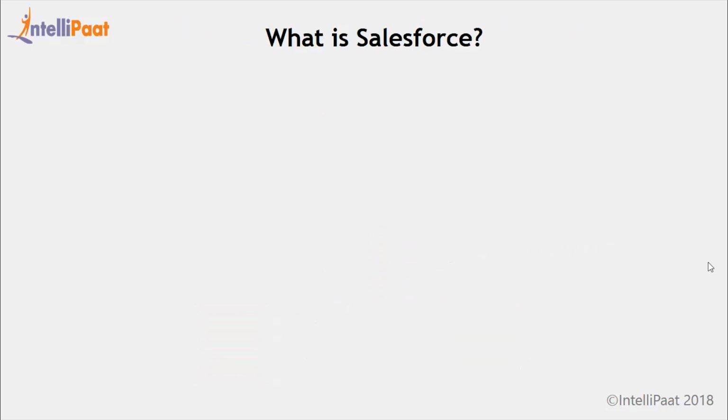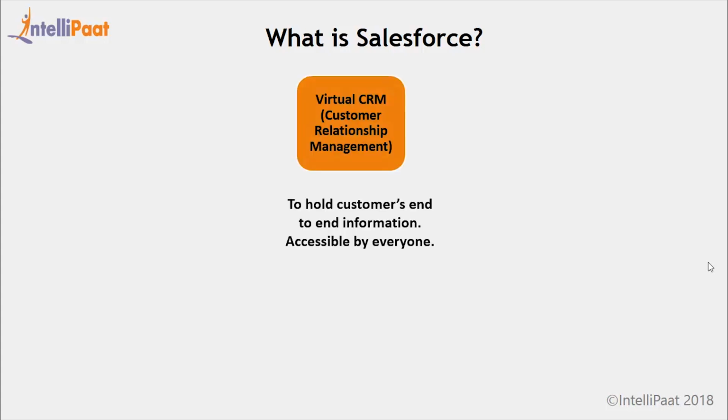So, what is Salesforce? Now, let us know briefly what all these features can do. So, the first one is virtual CRM. CRM, as I told you, is customer relationship management. As the name depicts, it holds the entire data that you might be needing related to your customer, like name, address, email ID, phone number, profession, previous interactions, and so on. And it can be accessed by all the concerned persons and departments.